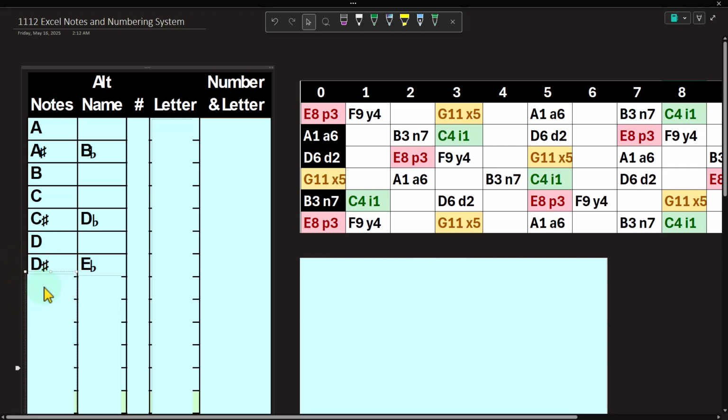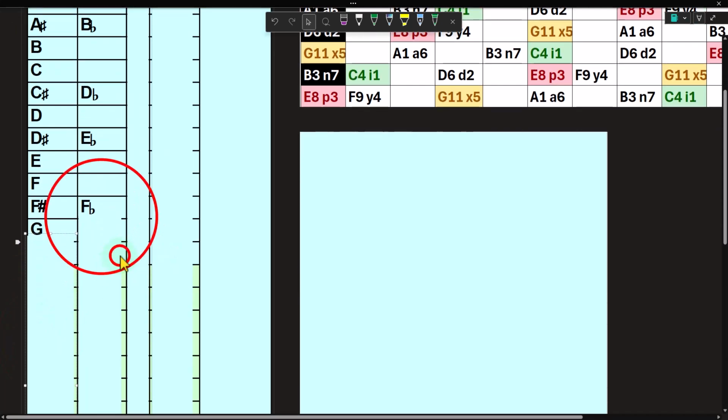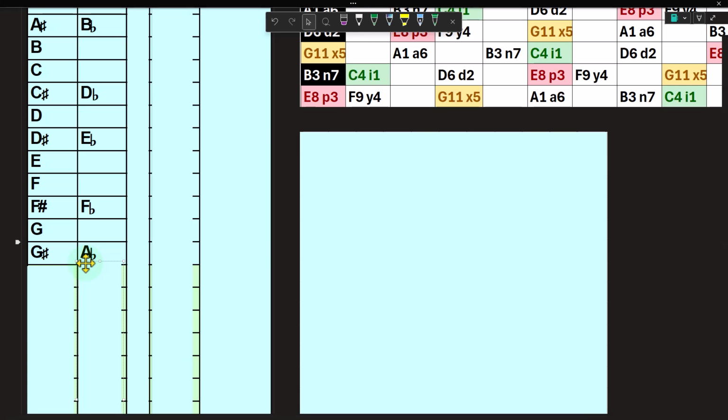But from a systems perspective, that's what I'm going to keep on looking at, right? So then you've got the E, and then you go from E to F, you get that natural half step, which again is really only there because we had the C major scale first, which I'll talk about in a second. And then we get to F sharp or B flat, depending on if you're going up or down or what you're spelling. And then you get to G, and then finally G sharp or A flat. Why is it G sharp or A flat? Because there's only up to G sharp, and then it goes back around to A.